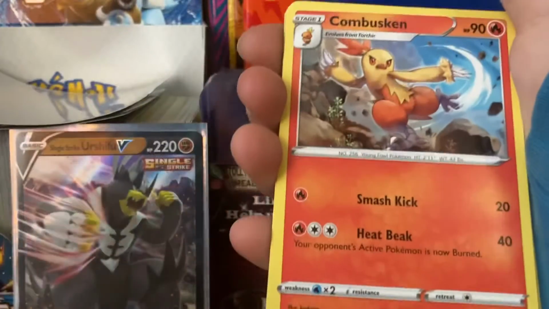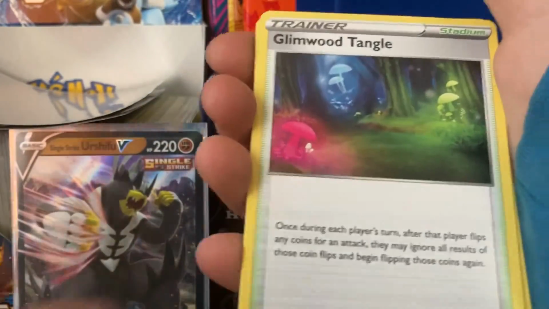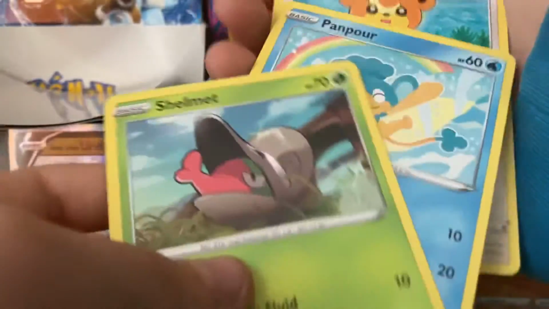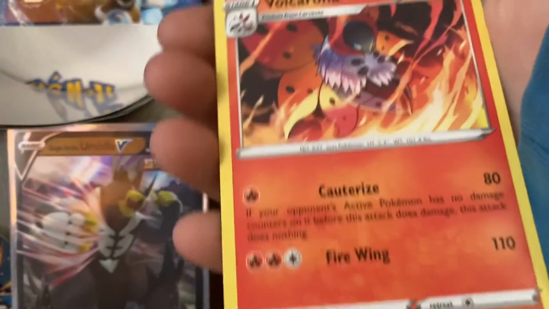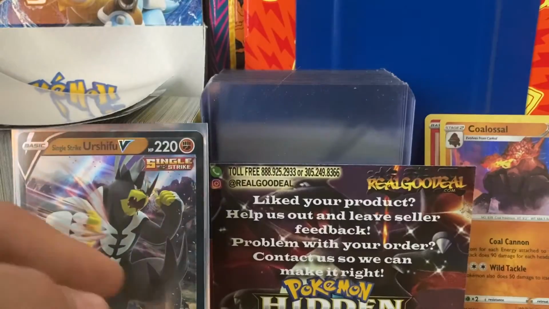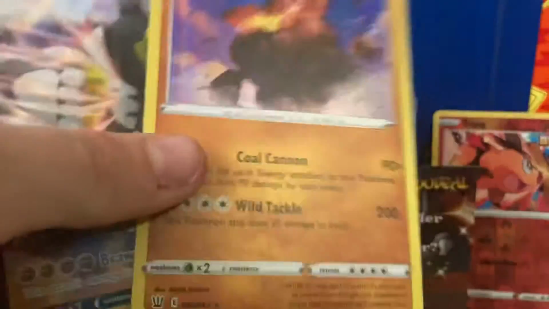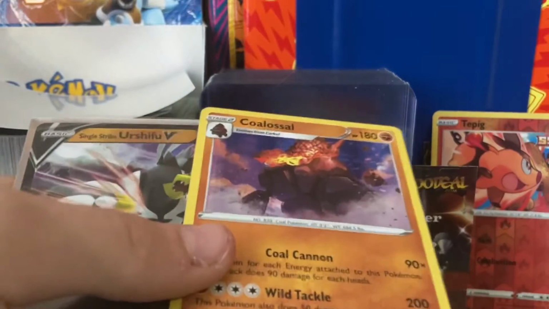Fire energy, okay. Okay, Combusken, not bad. Maybe we'll get some good cards. Gloom, another Larvitar. Skwovet, Chunker. Sizzlipede, Vulpix, I like that. Teddiursa, Rookidee. Okay, a bad reverse. I don't like trainer reverses. And a Volcarona, not bad. But hey, in the end, we got the promo card. We got a holo rare. And we got a couple more good cards.